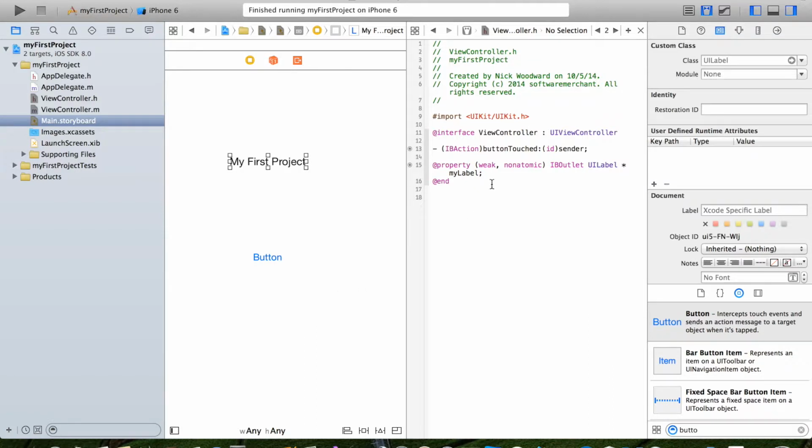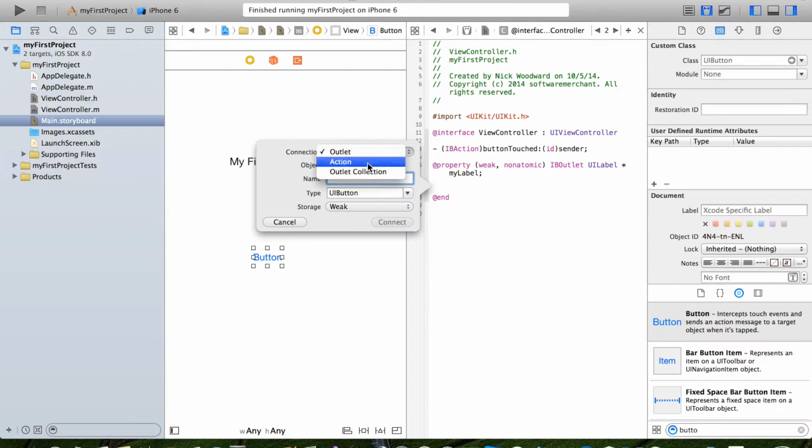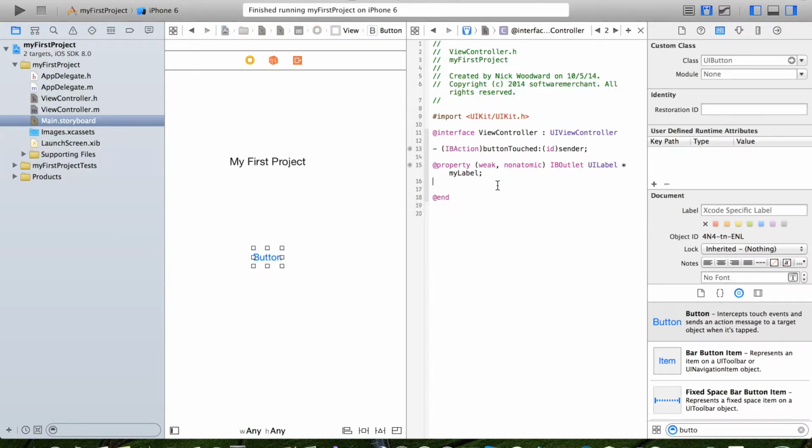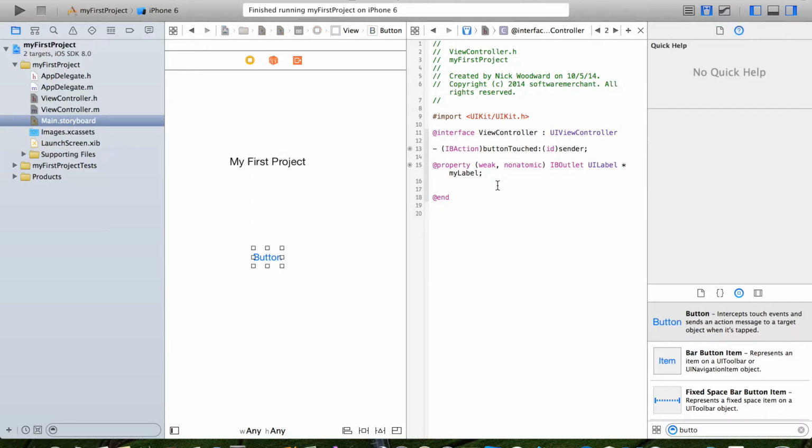Click connect. Now, just to show you real quick, you can also do this, and you can see there's also outlet. So you can make this button an outlet as well. Okay. And I think the best way to describe the purpose of an action and an outlet, excuse me, is to show you in the code.